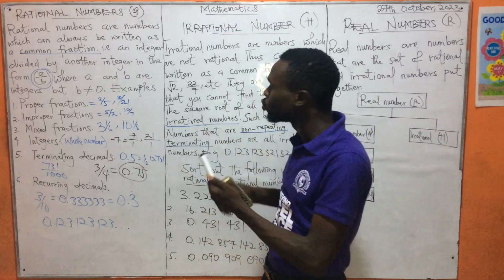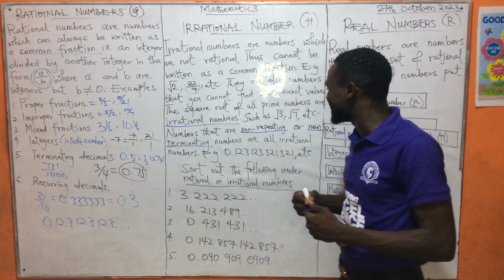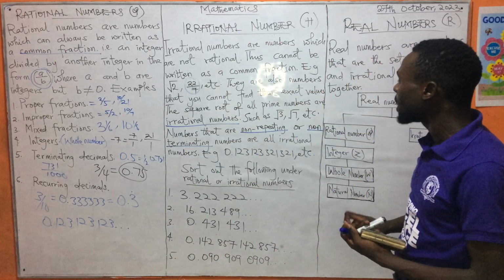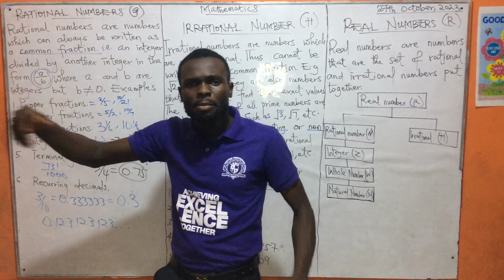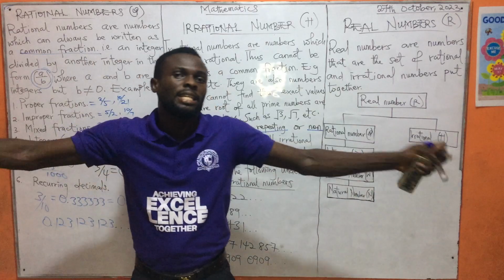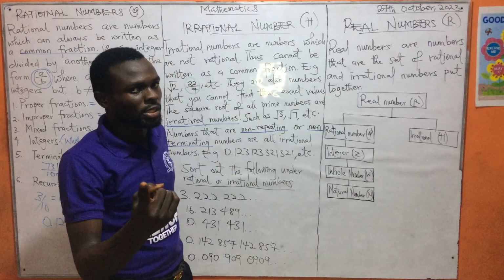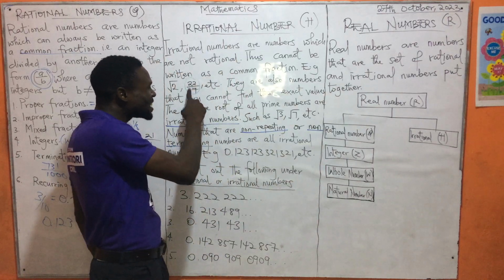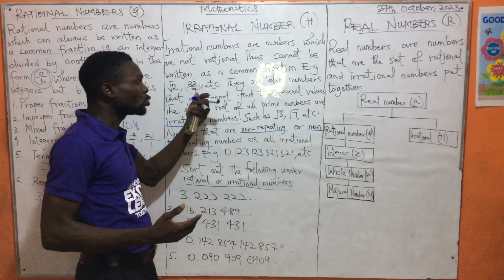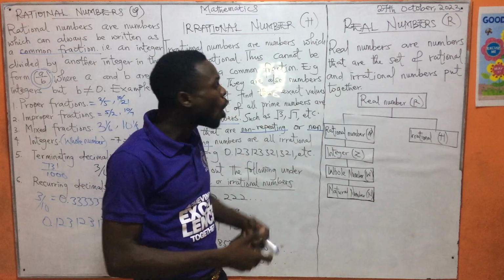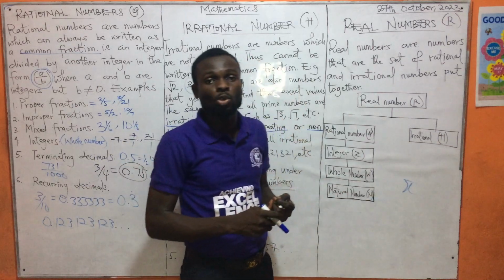Now, when you take 22/7 and change it into a decimal, you will find out that it is 3.142 something, but not in a certain order and has no end. So when we say irrational, it cannot be written as a common fraction. Now, 22/7 is an approximation of what we call pi, which very soon we'll know what it is, which is called what?